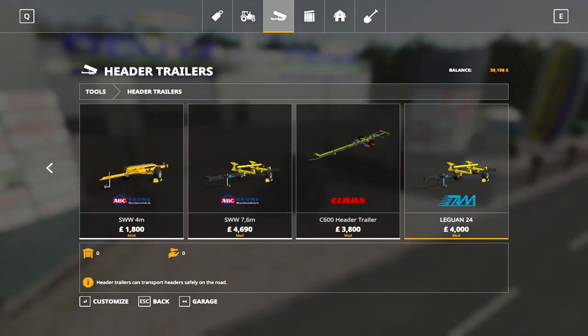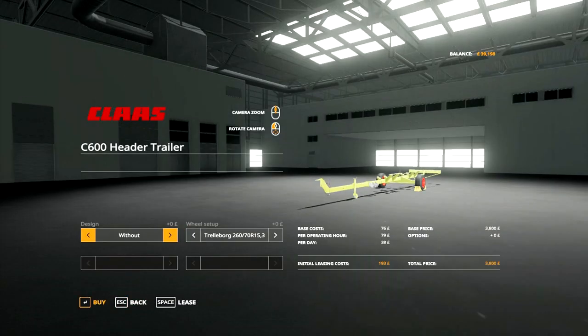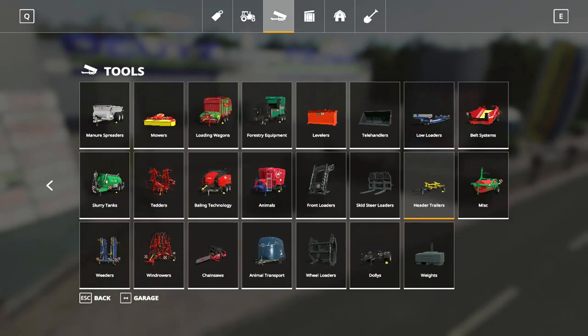That's for the dominator. The one we want. Oh, we don't want warning triangles. We're not warning anybody, are we? Cheapest option. Okay. So that is done.